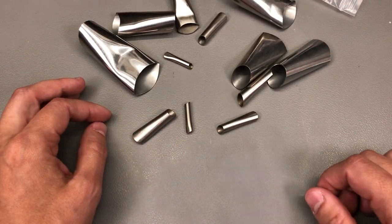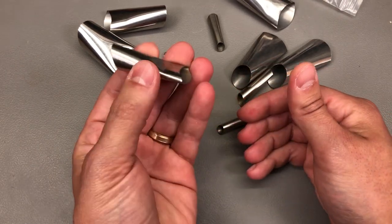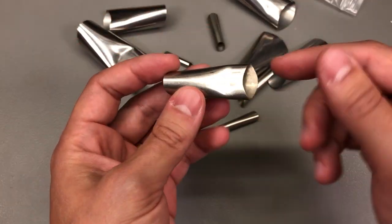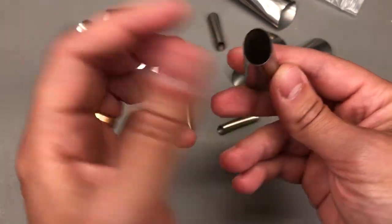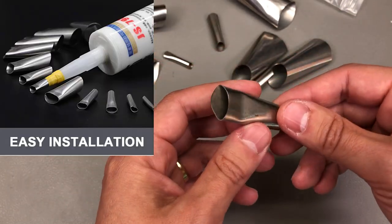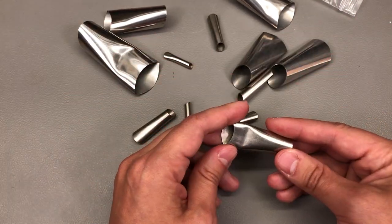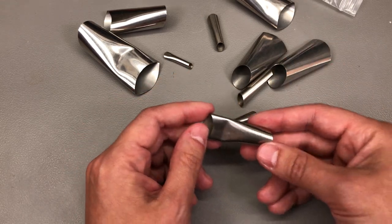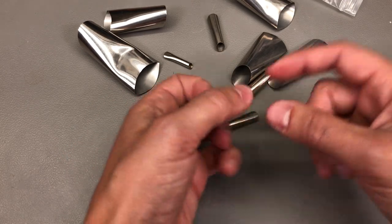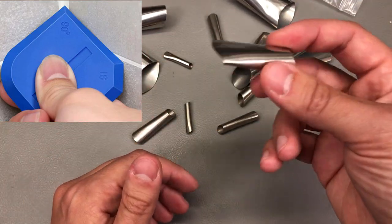Next I ordered myself a set of these silicone dispensing heads, which kept popping up in my ads. I'm not even sure how they're supposed to attach to a silicone tube dispenser — maybe you just cut the tube to a matching diameter and press fit it in. Their picture also shows some kind of heat shrink being used, so I guess at the very least you could use electrical tape to seal this on the end of the silicone tube. They're supposed to help you get that perfect finish when applying silicone sealant into corners, and personally I've had some good results with small silicone spatulas with different angles.